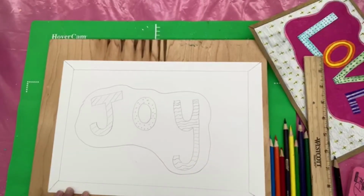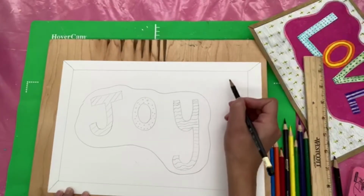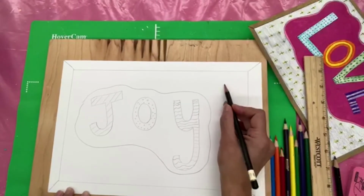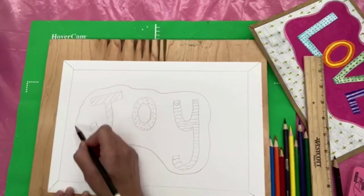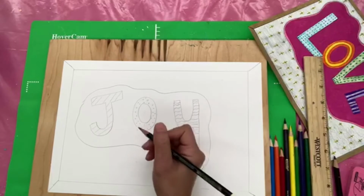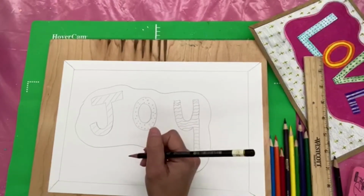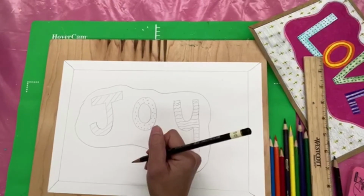Okay, now you're going to pick one more pattern and you're going to include it. Do you see this empty space here? You're going to include it inside this empty space. And if you remember what a pattern is, all you're doing is you're repeating the same shape or the same number or the same line or the same design over and over and over again.